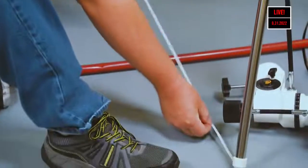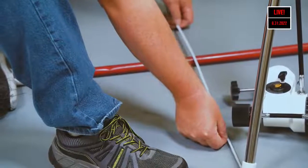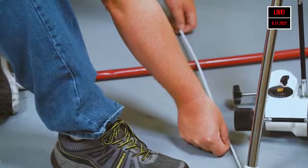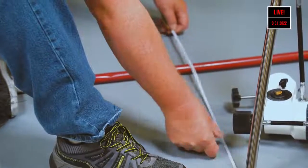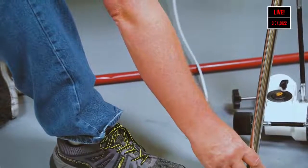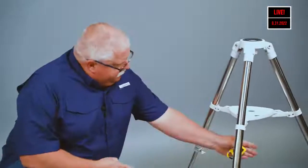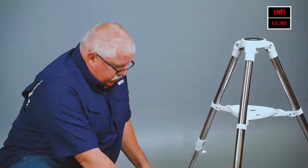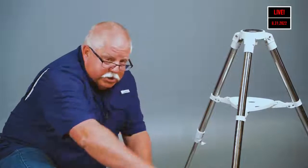470, a little off. I'm going to call that good. Actually, I'm going to move the tripod a couple of millimeters, just like that. So now we know that we're lined up true north with that leg, and these two legs are the equal distance from right here. So it's not pushed that way or that way.